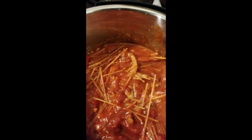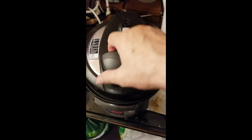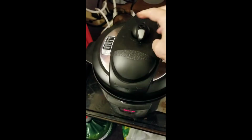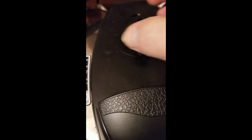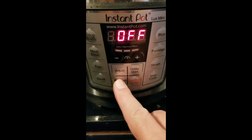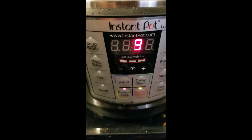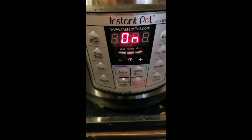Alright, we're ready to put on the pressure cooker lid and select pressure cook for 8 minutes. So here's the lid. Goes back, and oh, makes noises and everything. Okay, it's the lock position, non-vent, and this little thing will pop up. And this is the quick release if it goes with the recipe. So let me see if I can choose pressure cooker. And it's got a 9 on there. I'll leave it at that, and it'll go for 9 minutes. There it is on, beeping. It's heating up for it.